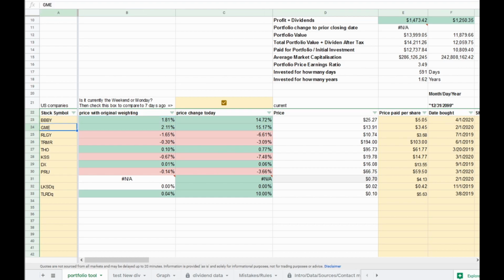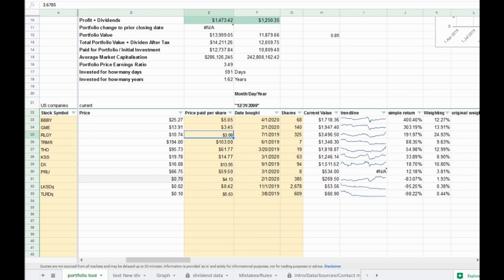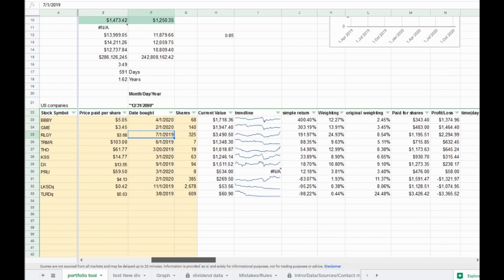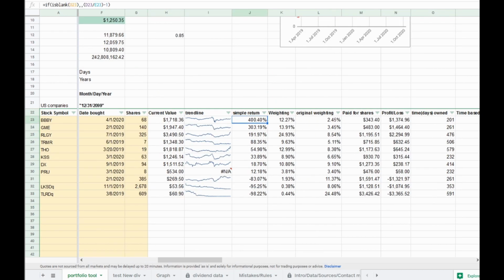And if you're new to this tool, you first put in your stock symbol. For the company GameStop, it's the symbol GME. And then you put in the price, how much you paid for the stock per share, then how many shares you got, and at which date you bought them. And then you see all of the other data automatically compiled if Google is working properly. And then you can see the returns.